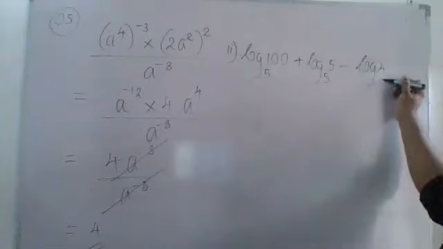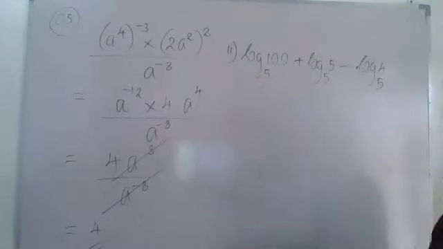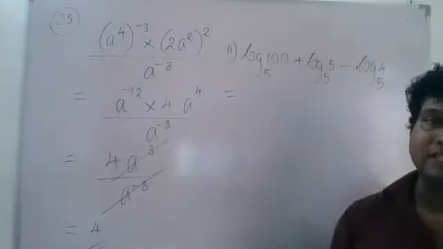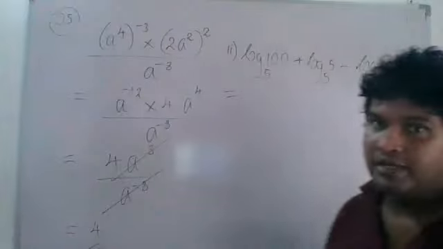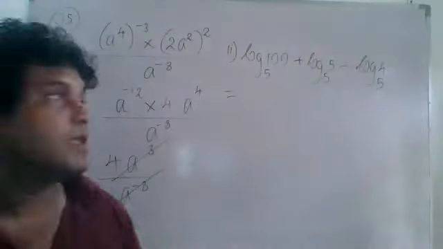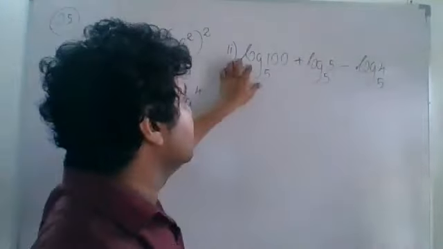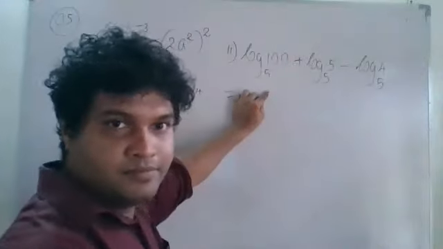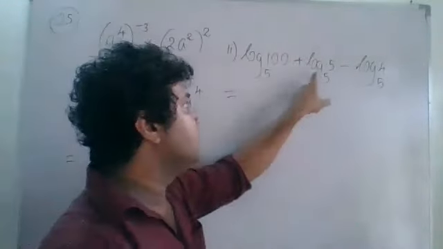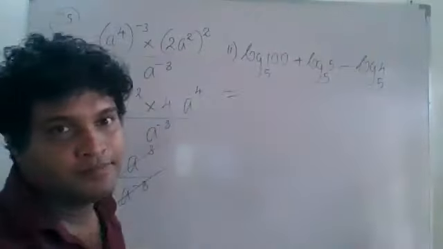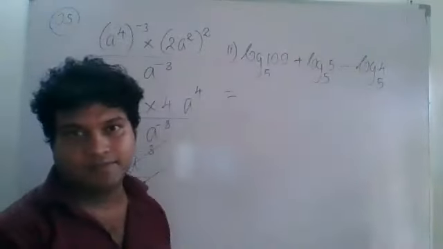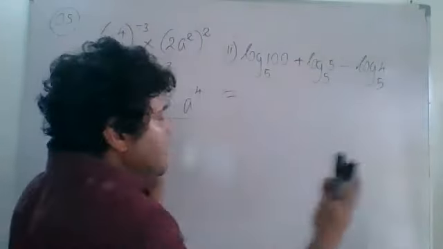Logarithm 4 to the base 5. How to fill this? Without knowing this, you must know how to read it. Okay, I will tell. To read this, this is logarithm 100 to the base 5, logarithm 5 to the base 5. Don't go to understand this. I am not actually explaining this, then you have to keep listening.